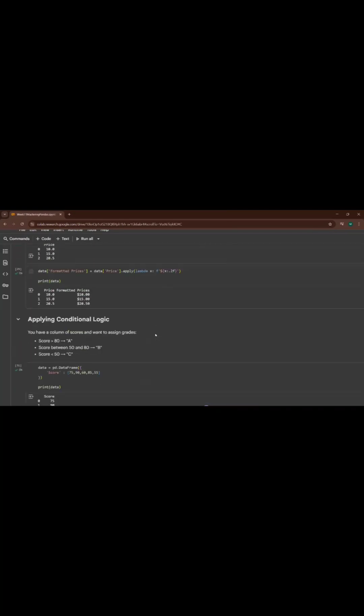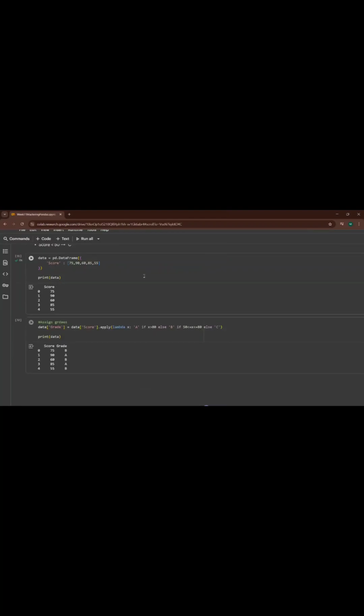So basically, don't look for the difference here. I would suggest you guys this thing only. Apply map and apply both you guys can use everywhere. But apply map, because it has the term map inside it, if you remember the map function, it helps you to apply a specific function to each and every element. So where it comes about each and every element, then use apply map, ma'am. If you're working on a single column, then use apply. As simple as that.